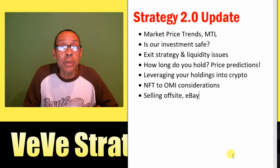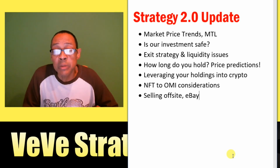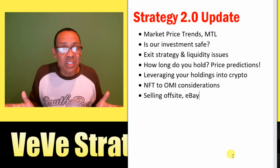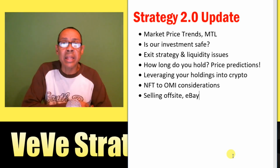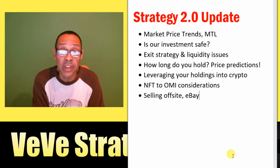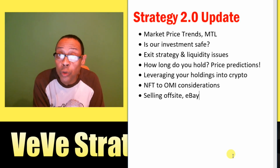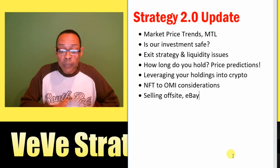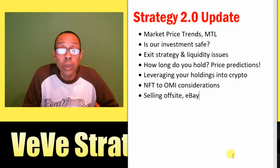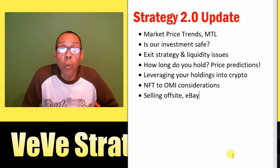So the requirement to sell on eBay is that buyers must have the VeVe app. I've had a lot of people ask me that question, which to me is a silly question, because why would somebody want to buy that if they're not on VeVe already? You're not going to have people out there that have never been on the VeVe app and want to buy an item on eBay, because they won't know what the value is. All right. So I might do an overview on eBay with the caveat that you better watch yourself.